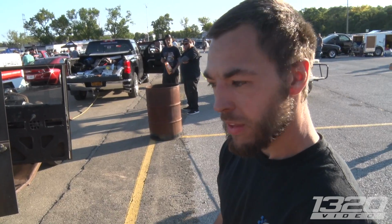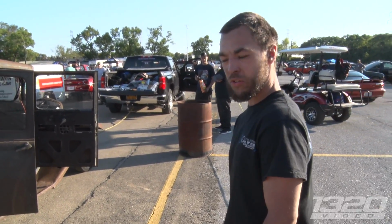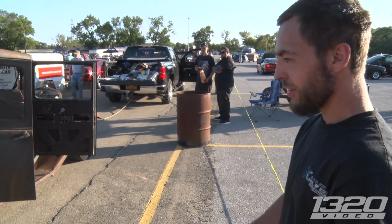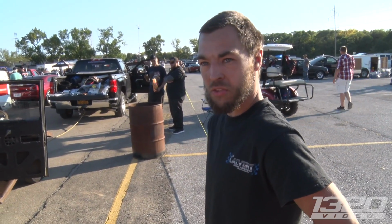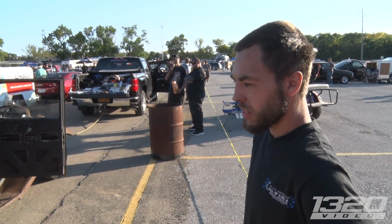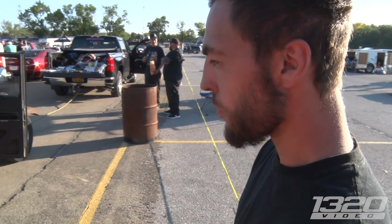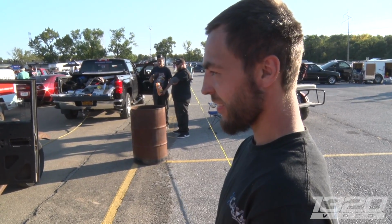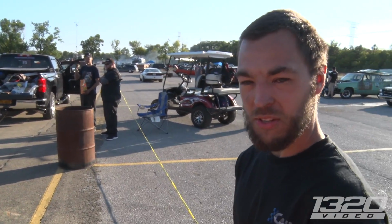Have you weighed it? I haven't weighed it yet. There's no time for that right now. The truck weighed 4185 with just about no fuel in it. And this thing should be quite a bit lighter. And the truck went 868 on just 93 octane after driving it to a local track. So I think this thing's got some potential to fly, but it's going to take a little bit of testing and stuff like that to get it sorted out. But, well, you got all week. I got all week. Got to make it past tomorrow to get another 24 hours. Sweet. Well, I'll let you get back to work. Thank you. Good luck.